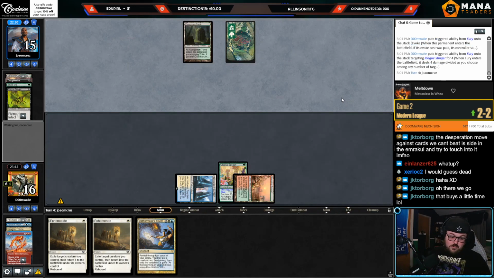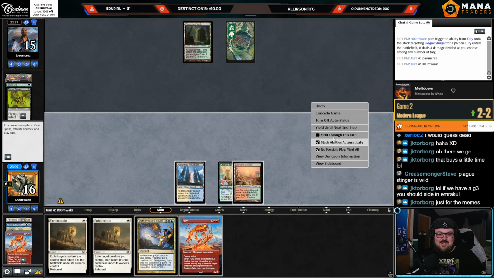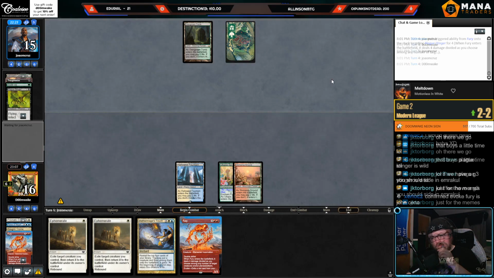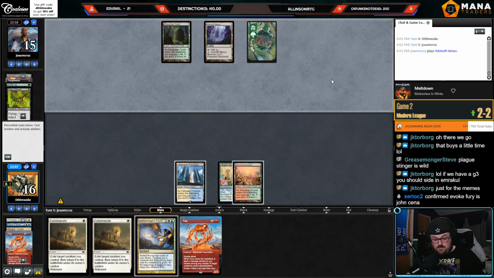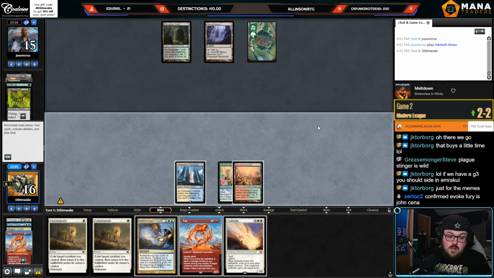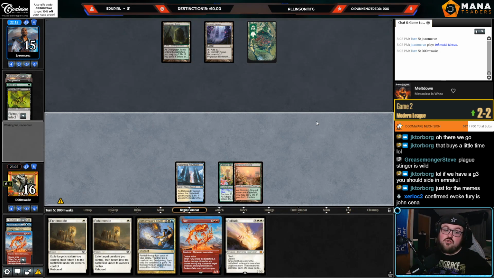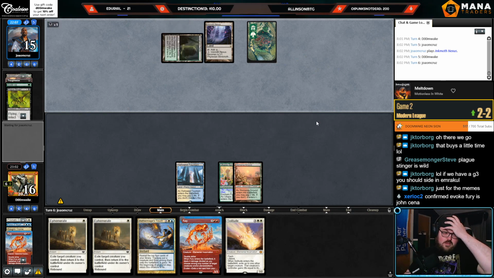I think they have Crusader, though, and they're just going to draw land until we can't possibly win. Okay, that's a card. No red card, but... If we have a game 3, you should cite an Emrakul for the memes. Well, if they play Crusader, I kind of have to, because I can't beat it. I legitimately cannot beat that card. That was a good draw, by the way. Confirmed Evoke Furious John Cena. It might as well be.